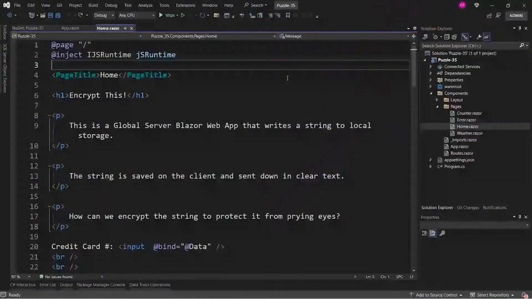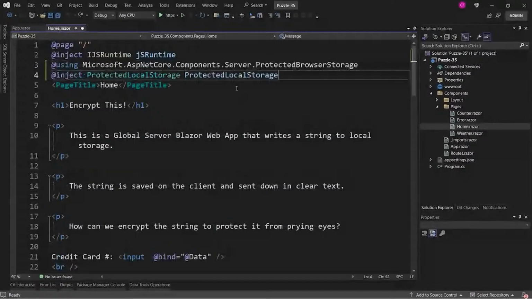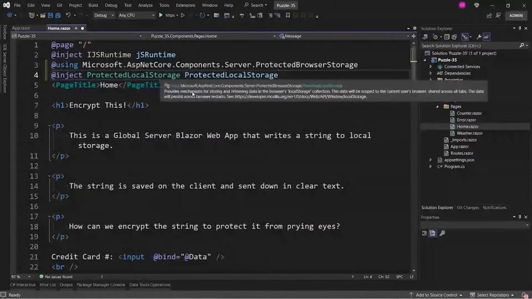And so the solution is this. We're going to inject a protected local storage object. Now, protected local storage is only for Blazor Server, or only for server side. You cannot protect and encrypt data in a WebAssembly application because there's no origin of it except WebAssembly, and therefore that makes it hackable. So because we're doing this from the server, we can use that.